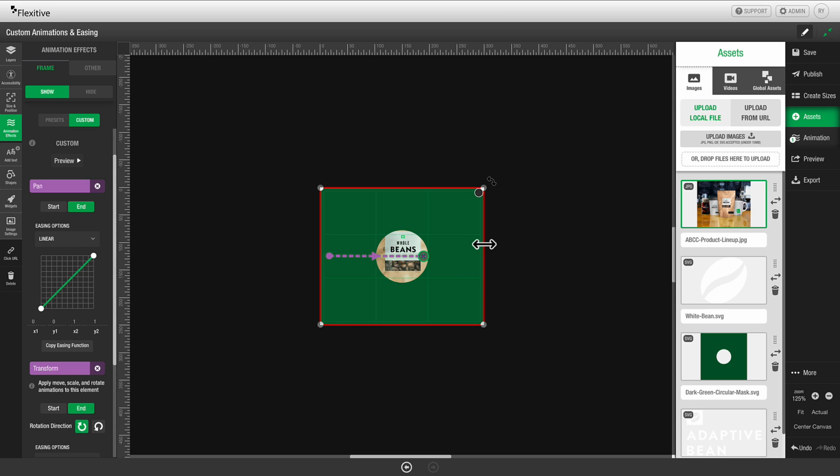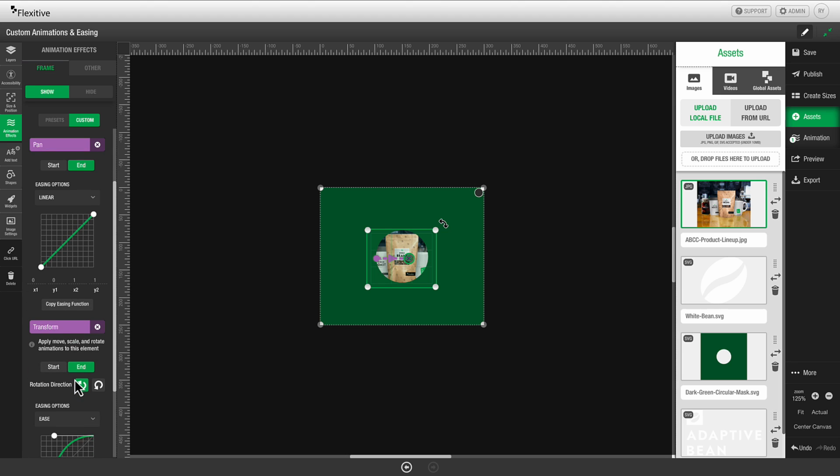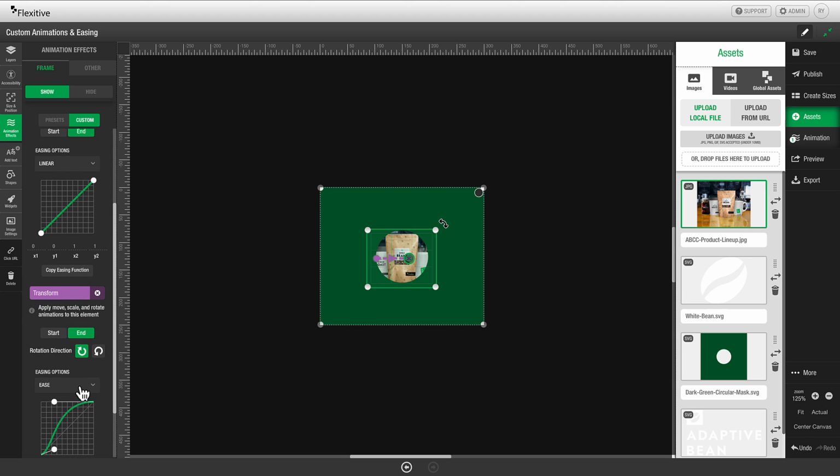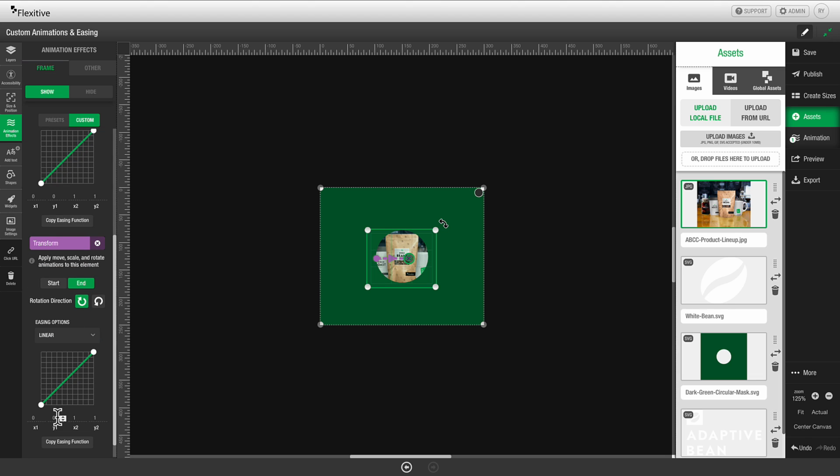And so while it's panning across, we're going to also have the image scale down to fit behind the mask better. So to do that, I'm just going to scale down the image on both sides here and just move it to the correct point I want it. So we're going to have that kind of centered within the mask. And so now this is going to be panning across while it's also transforming down. So by default, it's going to be the ease option. So I'm going to change that once again to linear.